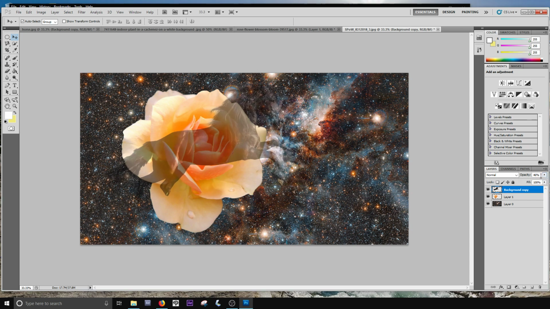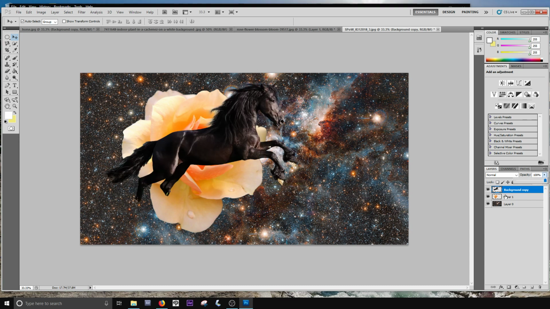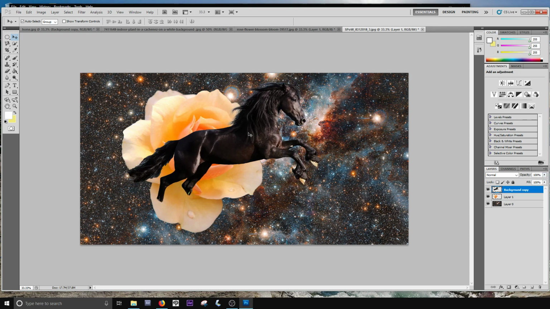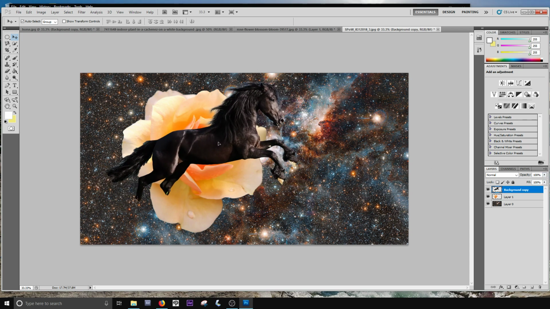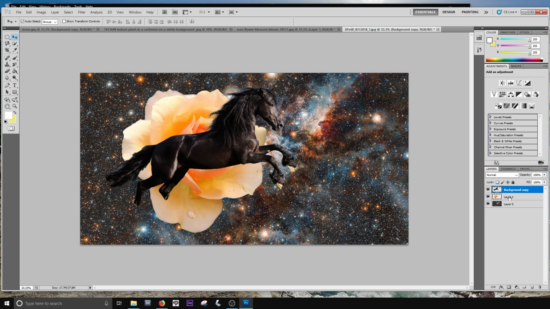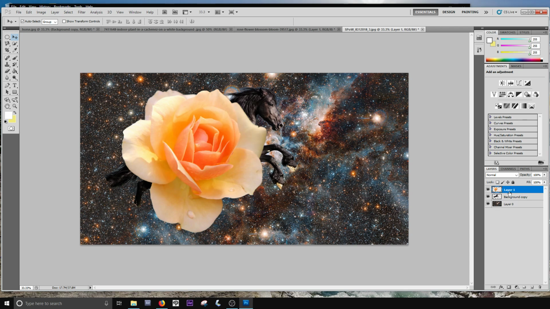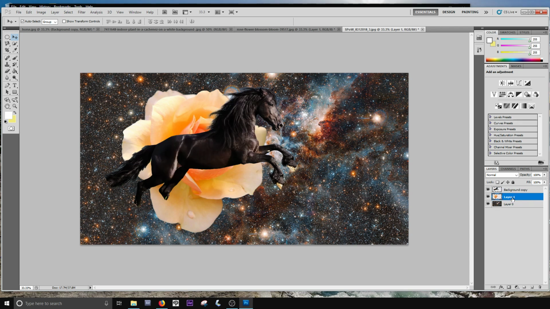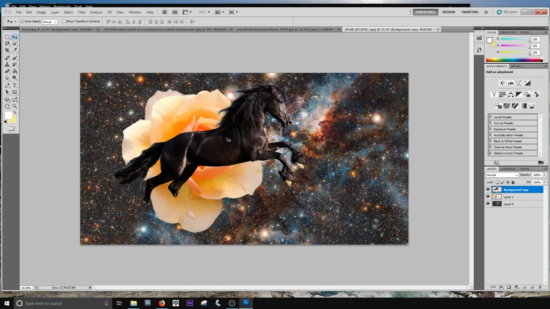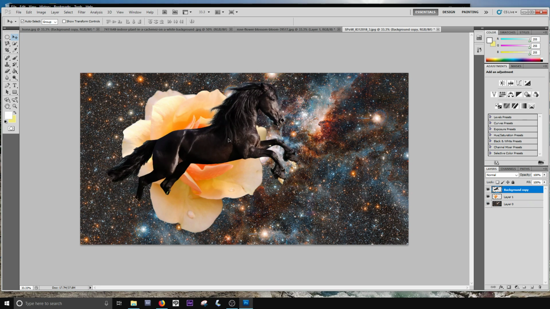Right. So what I just did here is I came over to my layer, and let me actually crank that back up. Of course, if you don't already know, layers work on stacking. So my horse is currently on top of my flower. If I want my flower on top of my horse, I just come over to my layer panel and literally drag the layer that is called flower above the horse, and vice versa. So I want that flower underneath the horse. So I have this horse.